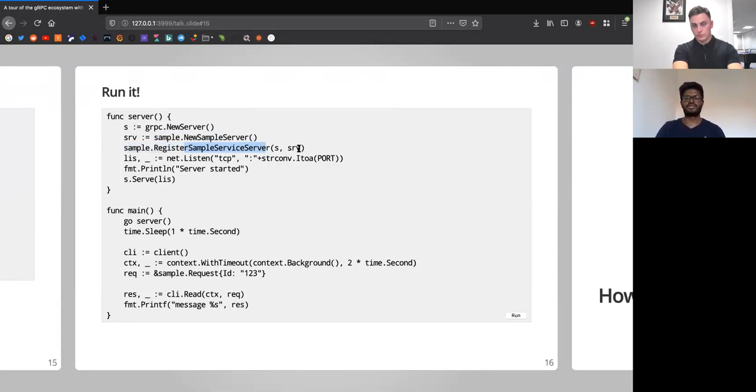So it's going to generate a file called .pb.go. It will have this method. So you're going to register your service. If you have another gRPC service in the same application, you can very well have another one and register it. And then we're going to set up a listener on one port. The port, you can choose any port that you want. It's all TCP, of course, no UDP. Sorry, guys. And that's all.